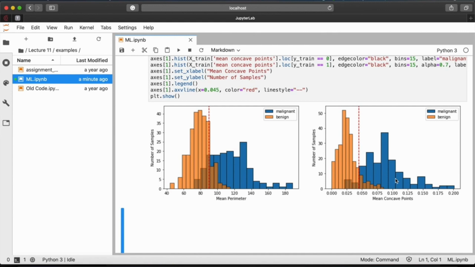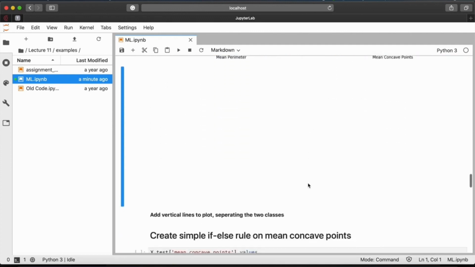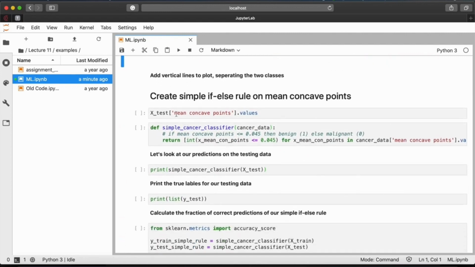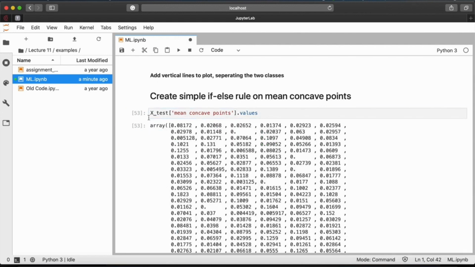So if we increase the number of features we want to include in our model, it gets more difficult. So we need to come up with a more sophisticated model here. But let's look at how our simple model would perform. We just create a simple if-else rule on mean concave points, for example. Let's see the values of mean concave points.